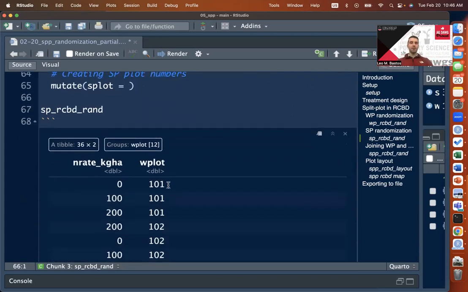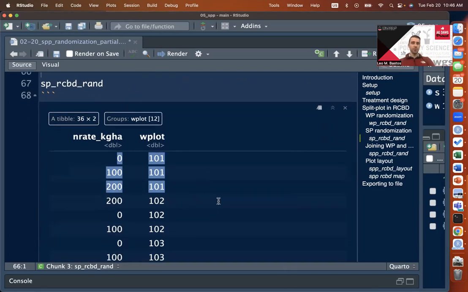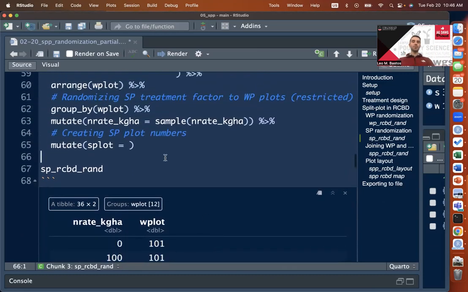On whole plot 101, I want this specific plot 101 that receives 0 nitrogen in this case to be 101-1, 101-2, 101-3, 102-1, 2, 3, and so on. So I just want to add a dash and a 1, 2, or 3 after it to represent the split plot number.